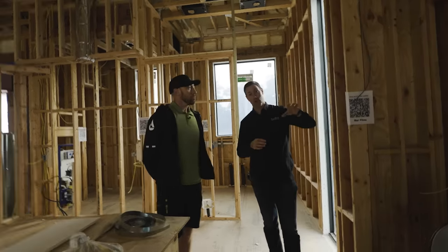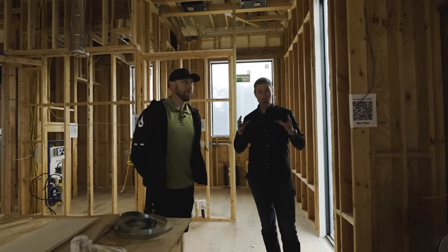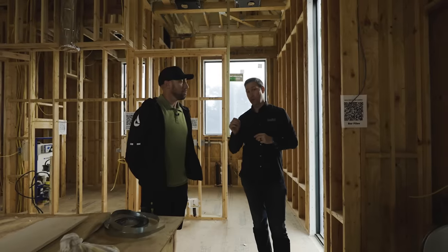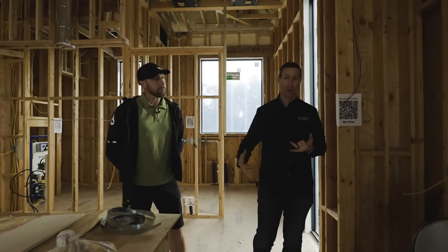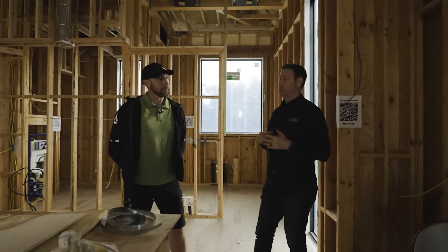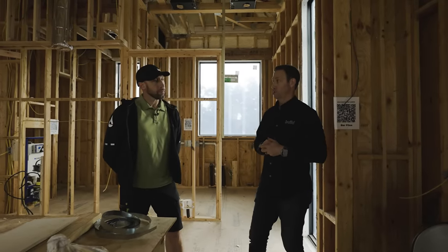On this one, these are actually Lutron shades. Lutron has a great system — they're definitely on the upper price point scale, but boy are they nice. Also, this client wanted a double roller system where we've got both a blackout shade and a light filtering shade. So for us, we knew the maximum pocket size right from the get-go, and we were able to give that information to the manufacturer.